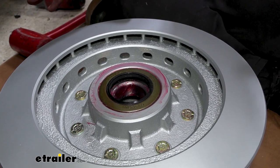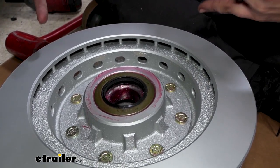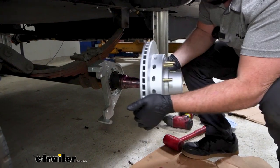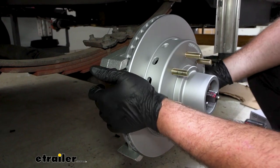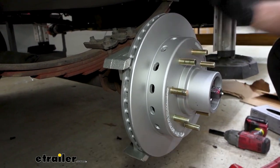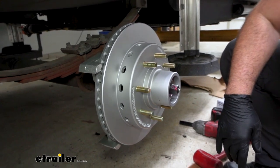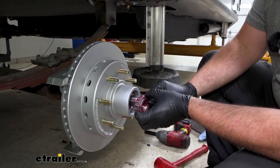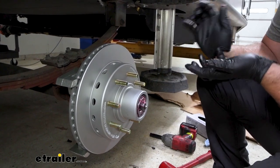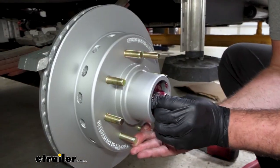We're ready to put the rotor and hub assembly up. Make sure you have clean hands — grab a fresh pair of gloves. You really don't want grease on the rotor face; you can use brake parts cleaner, but best practice is to not get grease on it in the first place. With the rotor seated, you should have about a quarter-inch gap that may draw in as we tighten. Get the front bearing in place — pre-packed and ready to drop in using the same method as the larger bearing. Lift the rotor slightly and wobble until the bearing seats in properly.